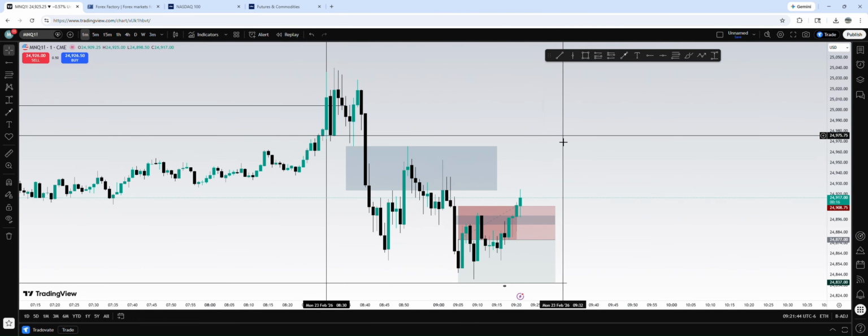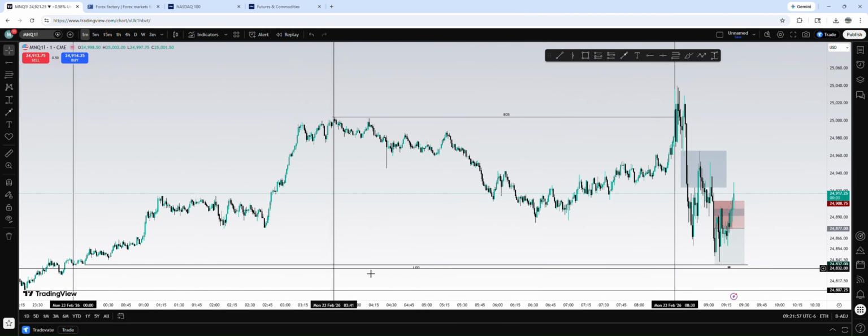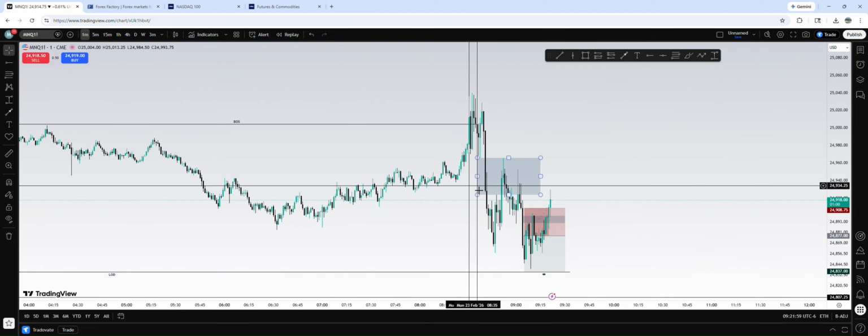And then again, we waited in the session. We knew that we're now in a bearish 5-minute fair value gap. And so ultimately we're going to be looking for bears and for bearish price action. And again, we have to have an objective in mind. And so our objective was current low of the day.